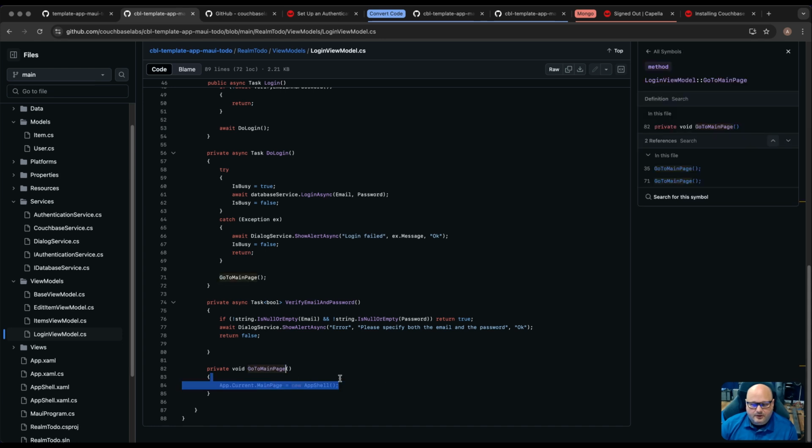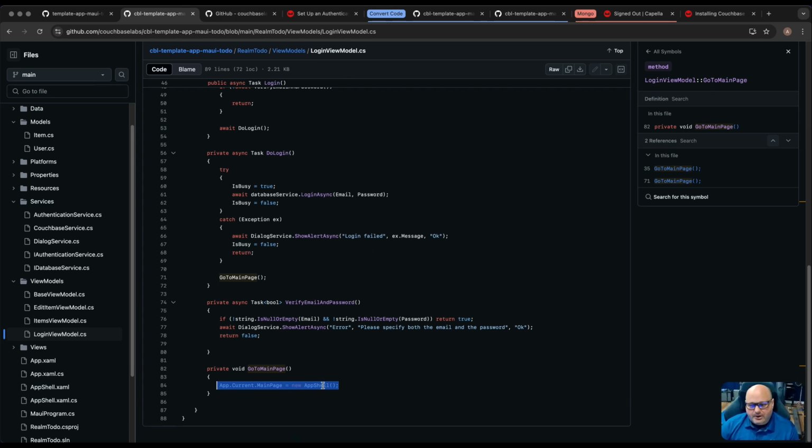And go to main page, you'll see here, starts the shell. That's the gate that's basically saying, hey, look, if the user is a good user, then we'll change the main page to be shell. Shell can handle all the navigation, all those kinds of things. And that guarantees that you can't hit the back button in shell and get to the login page. Instead, you have to use that log out button. It's just a better way, less regression, of handling the navigation of the pages.